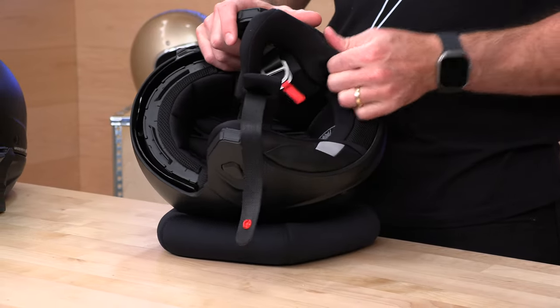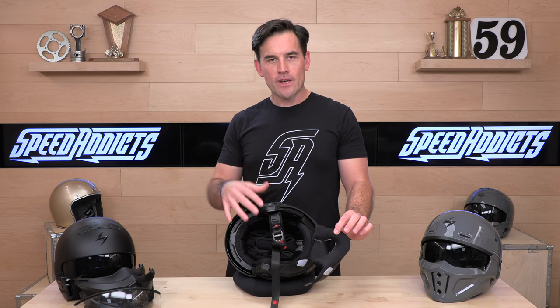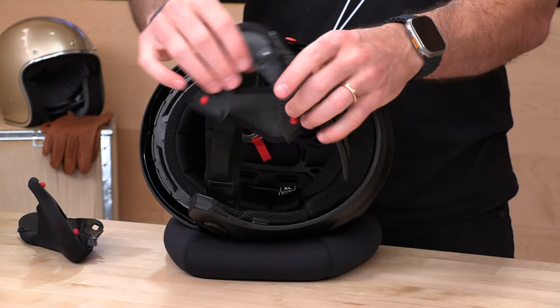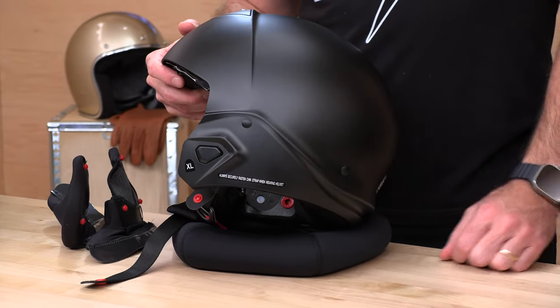One thing I really like about Scorpion XO is that they're going to provide you with a five-year warranty, which is about three years longer than the industry standard — especially on a helmet in this price range. When you have moving parts, a chin bar that comes off, and a drop-down visor, it's nice to know they stand behind your protection. The big upgrade here is that we're getting speaker pockets. The old Coverts had no speaker pockets, and this one has mega speaker pockets that are 50 millimeters. So if you've got big 45mm or 40mm JBLs that you have trouble stuffing into other helmets, you should be dialed in here. There's also a smooth section for a clamp or adhesive mount for your Pac-Toc or whatever comm system you're running.